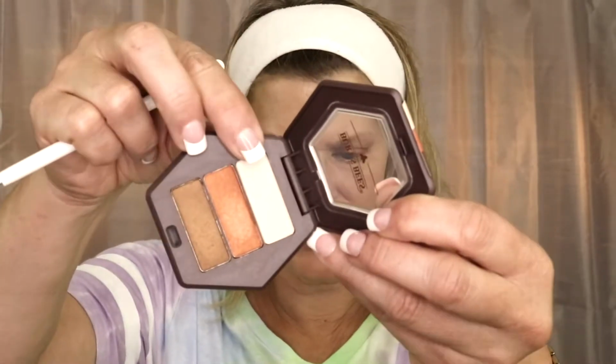Giving just a little bit of a halo eye. It'll be interesting to see how this foundation holds up, it is so humid right now out there. I'm gonna go in with the lightest of the colors. This one here I'm gonna use as my under the brow highlight, and I might even go into the inner corner as a highlight.